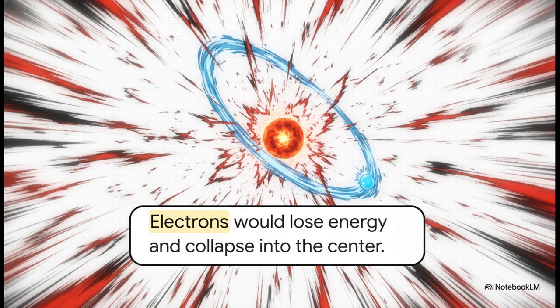Scientists quickly realized that if these negative electrons just revolved around the positive nucleus, like planets orbiting the sun, classical physics says they'd constantly radiate energy. And if they're radiating energy, they're losing momentum. If they lose momentum, they don't just stay in orbit, they'd enter a death spiral and collapse right into the center. If Rutherford's model was 100% correct, every single atom in existence would just blink out and self-destruct in a fraction of a second. But obviously matter exists, so something huge was missing.